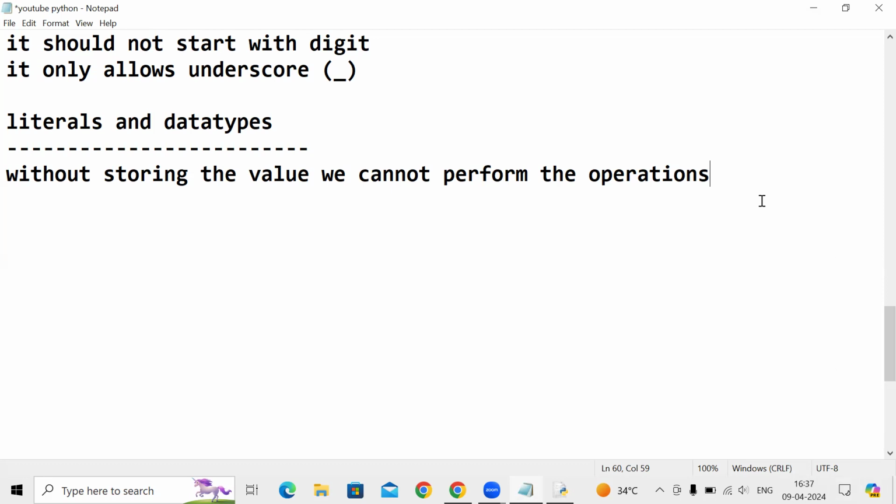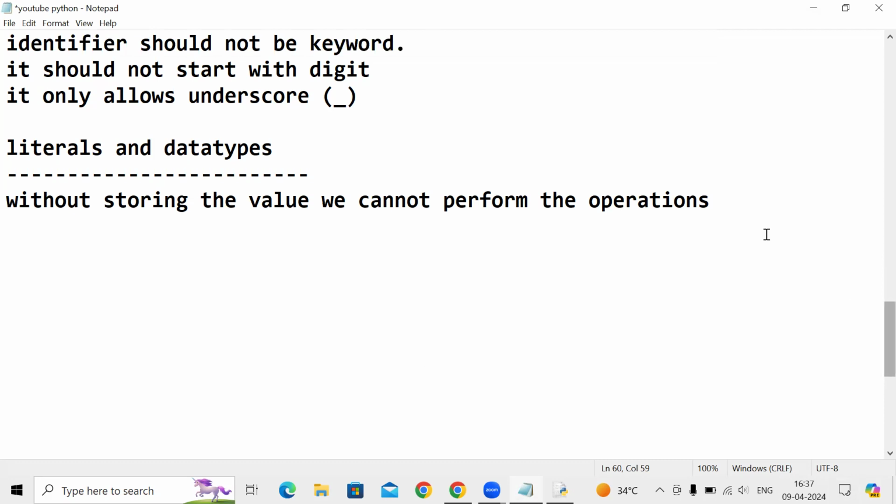Data types are used to store the values.